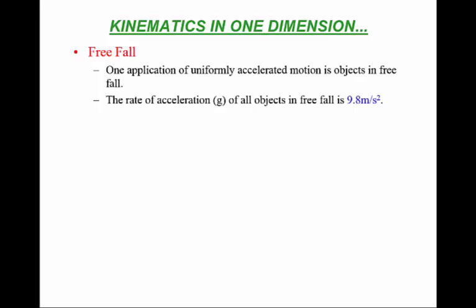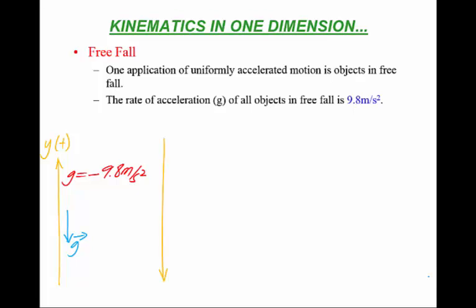This is only true if the reference system coordinate that has been chosen has a vertical axis that points straight up. When the y-axis is set up to point straight up, and as we know, gravity always points straight down, therefore, the component of the acceleration of gravity vector is going to be negative 9.8 meters per second squared.